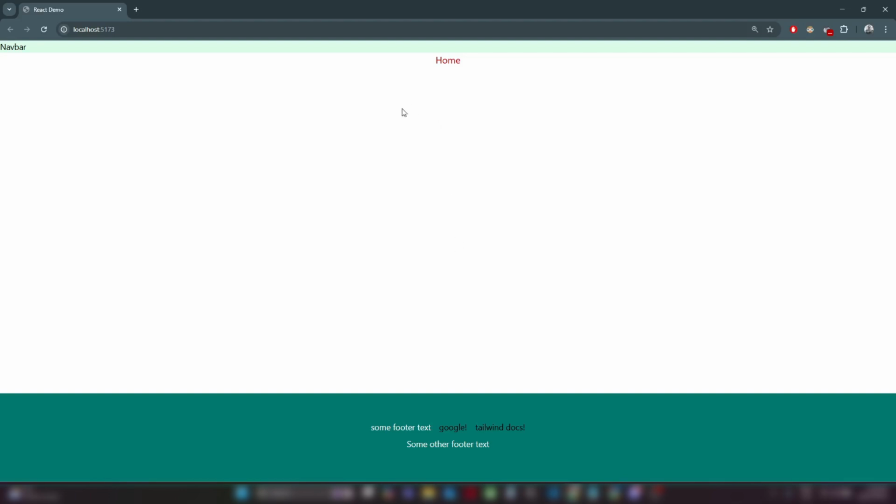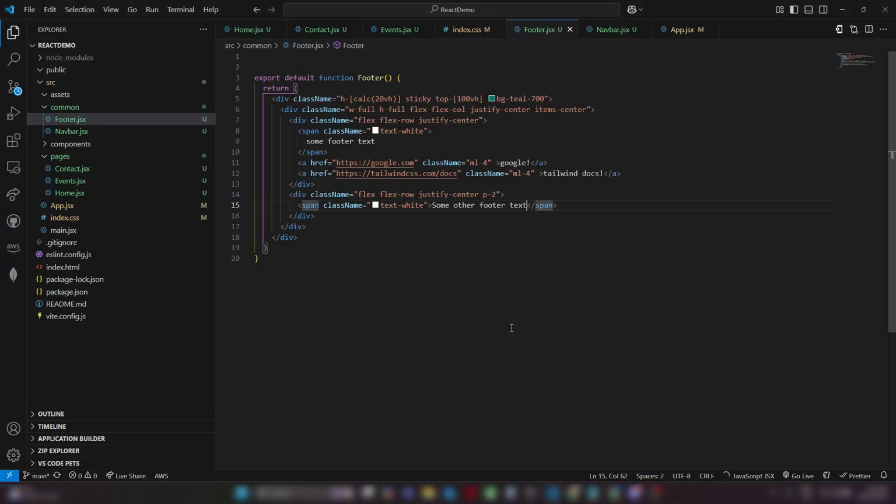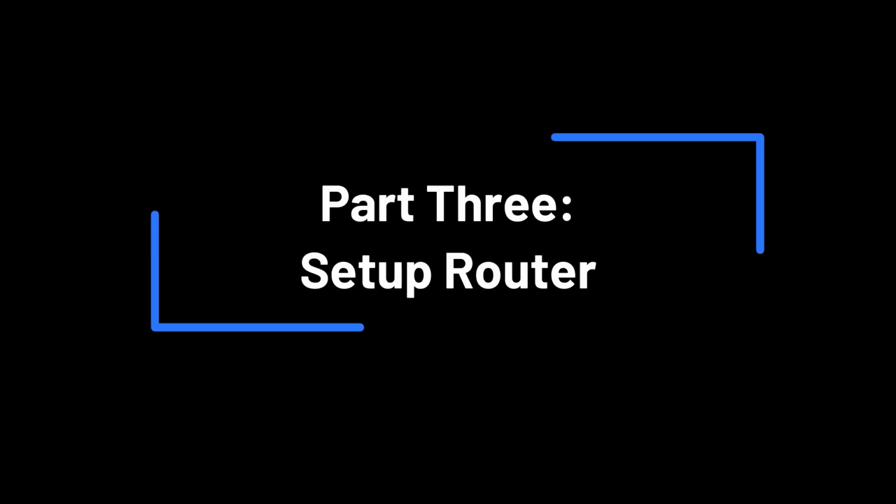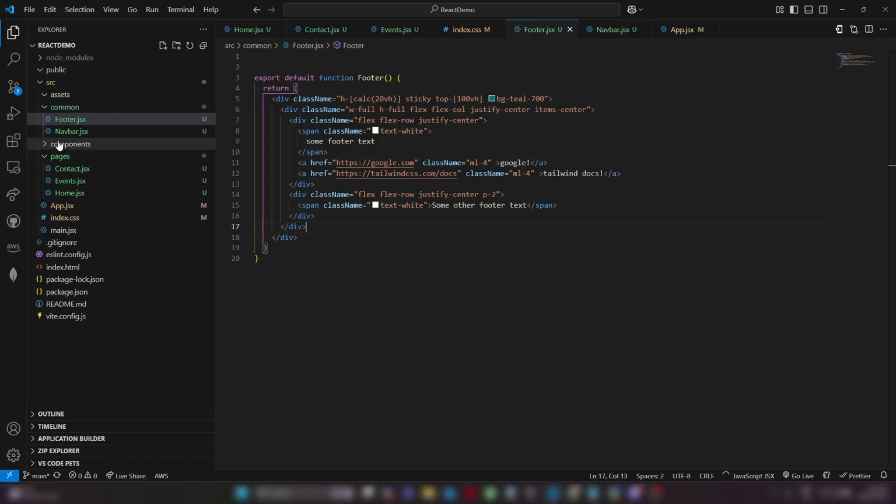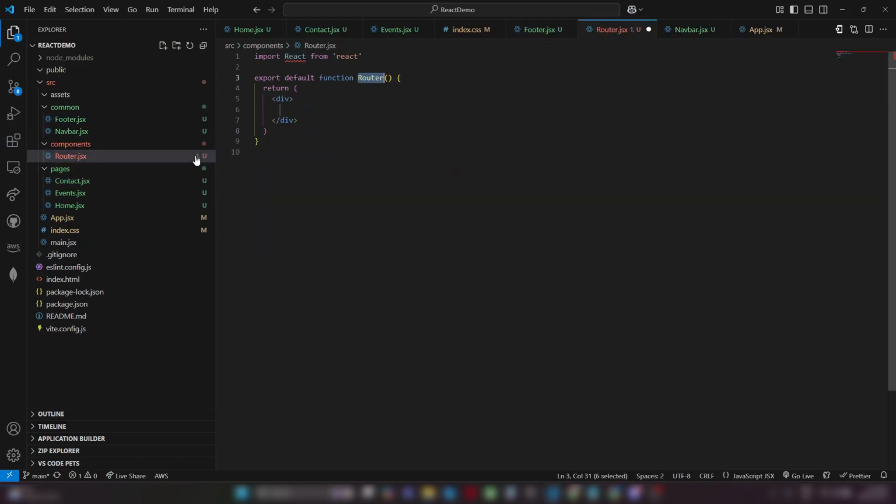Next thing we will work on is we'll actually create a route table, and we'll set up everything for that. So let's head back over here. I'm going to put that in components. So we'll go new file, router.jsx, RFC, good old friend, RFC. And we're actually going to put a few things here. We're actually going to make this what we're just going to render in add.jsx. So let's set that up accordingly.